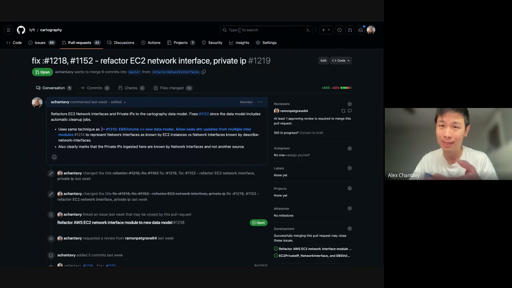How do I reconcile the data known by describe EC2 instances versus describe network interfaces? Because those two API response types have different fields available to me.